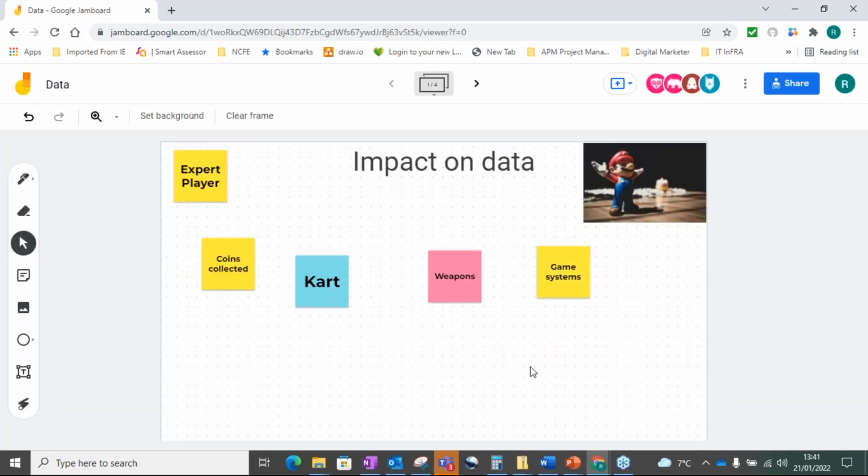Yes, I suppose it depends which side we look at it. From a player's perspective, we could be looking at the expertise of the player, or the age of the player. We could be looking at whether it's on a platform they're familiar with. They might be playing it on the Switch, but they've never played it on that type of system before.